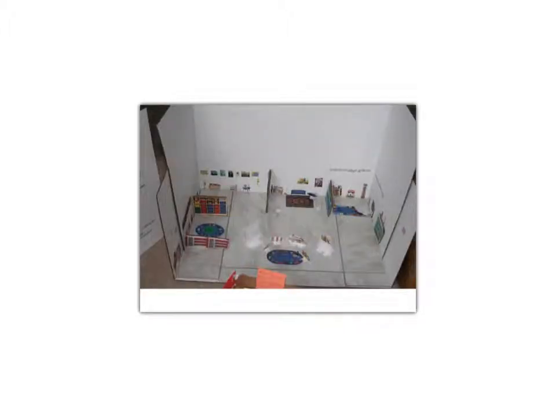I've included just a few examples for you to look at. Here you can see that this student did a good job outlining the spaces and making sure that, for example, the little rug areas over here and over here are not taking up the whole space. There are clearly defined areas. This is another example. You can see where students have made use of the wall space. They've built things out of construction paper, even used real little doll furniture if they've had it available. You're only limited by your creativity and what you want to put into this.